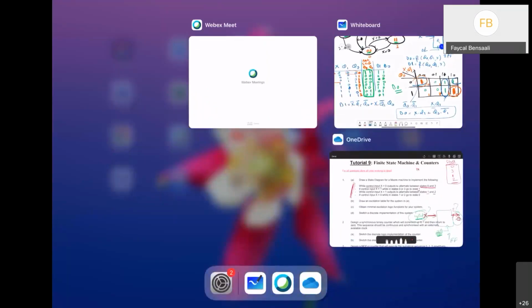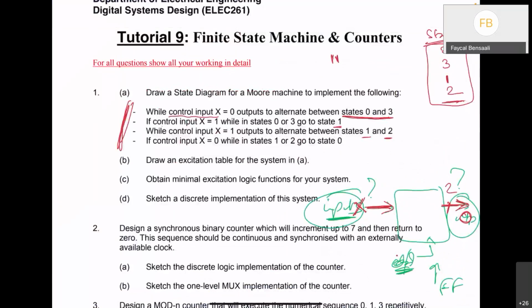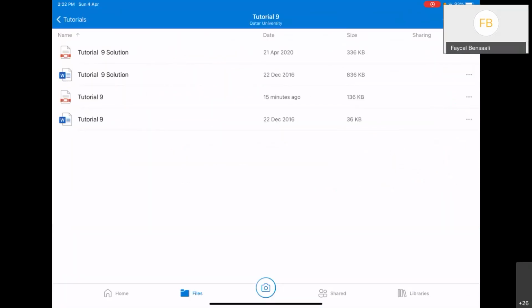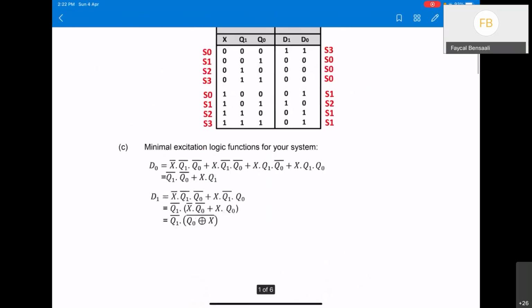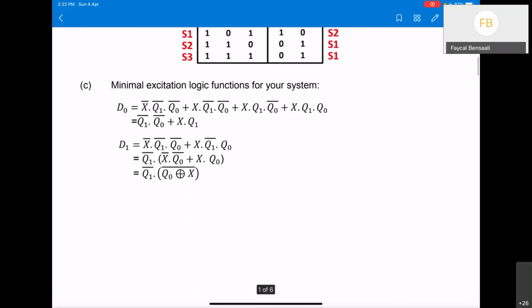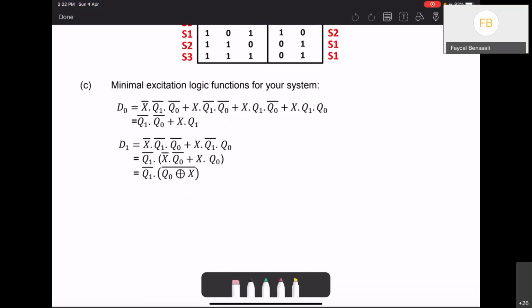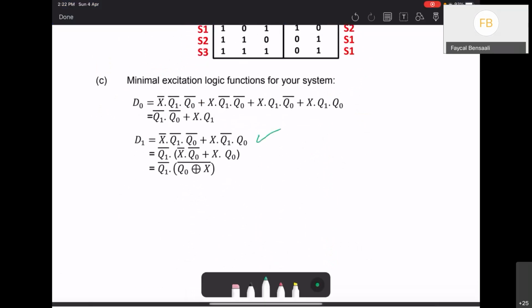Of course, I'm not going to waste my time here. We'll just show you the solution. So this is the expression that we wrote, the last one. And then of course you can simplify it further by just taking Q1 as a common factor, and then you will get Q1 bar dot (Q0 XOR X) NOR, so this is an XNOR.